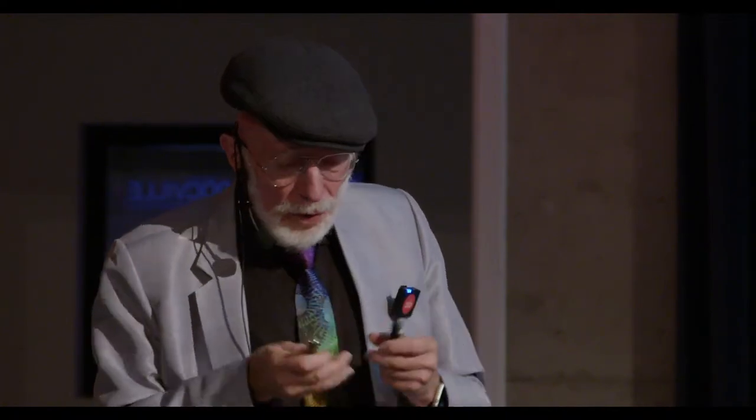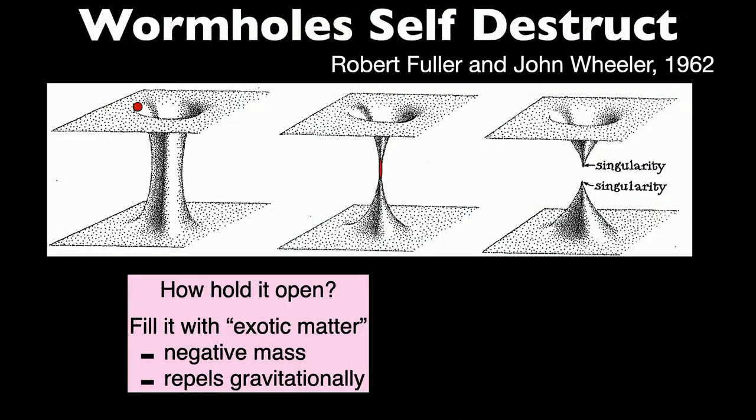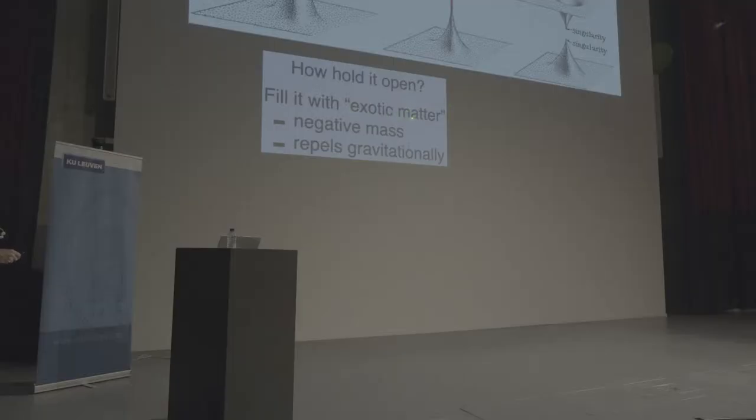So in connection with a request from my friend Carl Sagan many years ago, when he was formulating his movie Contact, and he wanted his heroine, Jodie Foster, to travel through a black hole to get to the vicinity of the star Vega, he said, "I know I'm in trouble, can you help me?" And I said, "You use a wormhole instead, but it's got to be a wormhole that doesn't pinch off." And so that's when I started to ask myself, as one or two other of my colleagues had actually asked themselves earlier, it turned out, how do you hold a wormhole open? You have to fill it with what I would call exotic matter, matter that repels gravitationally, which means it has negative mass in a certain technical sense.